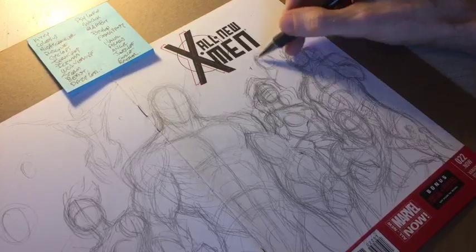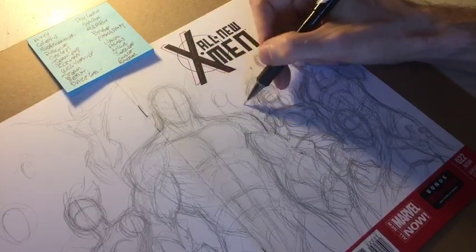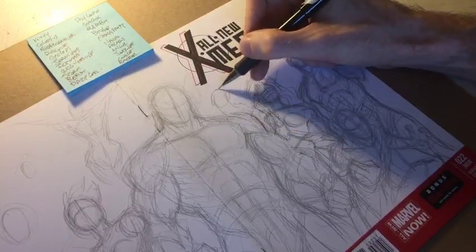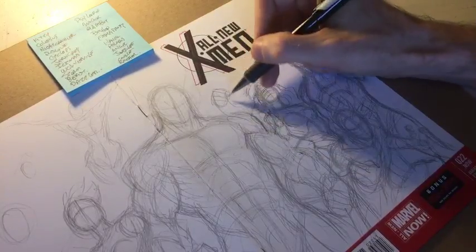Things like that. So let's see, Colossus up here. Maybe he's got a fist out over here. So see, just simple little rectangles.